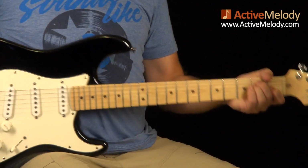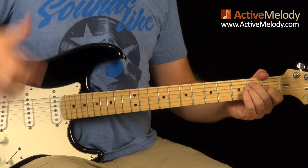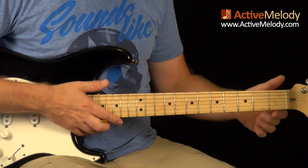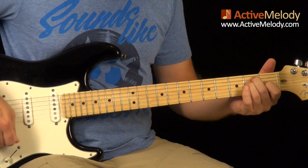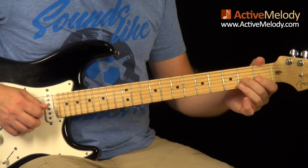Alright, so let's talk through tone setting. I always get questioned on that. Now I'm not using any pedals. I'm not even using an amplifier for this. I'm running out of the guitar and into a Line 6 POD, which is one of those little red PODs. I bought it back in the late 90s, early 2000s. It's a first generation POD. And I've got a little bit of overdrive on it. And that's what it sounds like. It's pretty simple. There's not even a lot of reverb or anything.